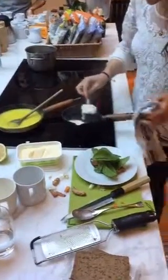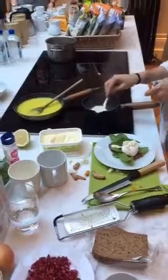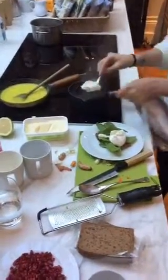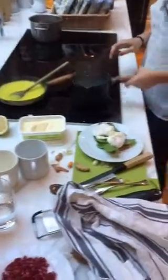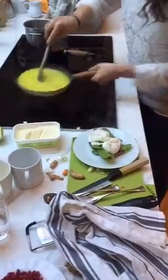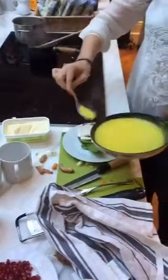My eggs are done. See, no fuss. They didn't go crazy all over the place. It's all about just getting them when it's simmering rather than when it's boiling. You make it look super easy. Well, that's the idea, for you to then try it, right? Okay. And then you can pour this over the top.